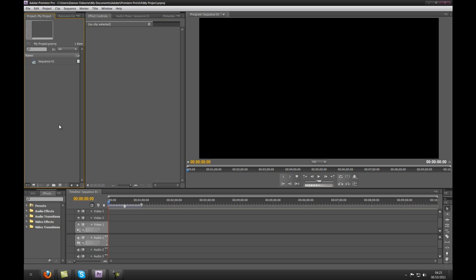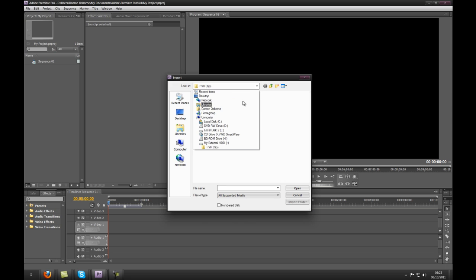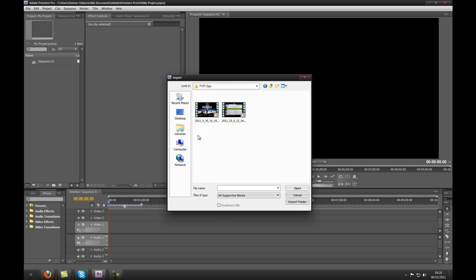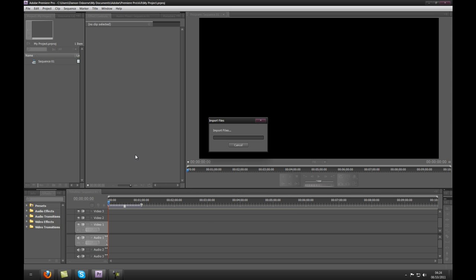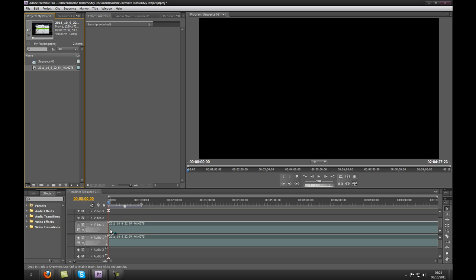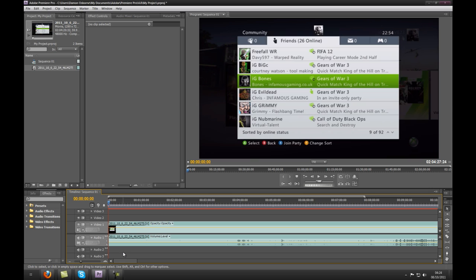Right, so to import a clip here, just click on the left, right click, click import, and then go to the location of your video clip. In my case, my external hard drive in the PVR clips folder. Choose which video you want, and then just click open, and then that will then import and go on the left hand side under sequencer. To get this done on the timeline, hold on this icon and then just drag it down into the timeline. This video is massive, 2 hours long, which was a Gears of War 3 session we had last night.